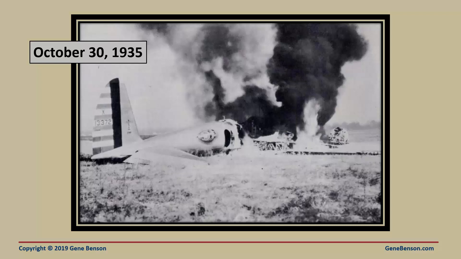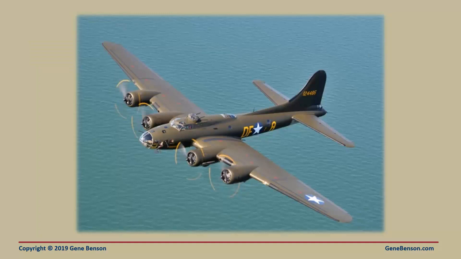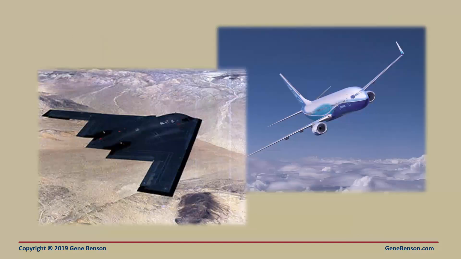The Army Air Corps declared Douglas' smaller design the winner, and Boeing nearly went bankrupt. Still, the Army purchased a few aircraft from Boeing as test planes, and a group of test pilots got together and considered what to do. They came up with a simple but previously untried approach — they created a pilot's checklist with step-by-step checks for takeoff, flight, landing, and taxiing. The Boeing Model 299 became the B-17 and went on to great glory in World War II. The use of checklists rapidly spread throughout the military, and the practice was also incorporated by the airlines.